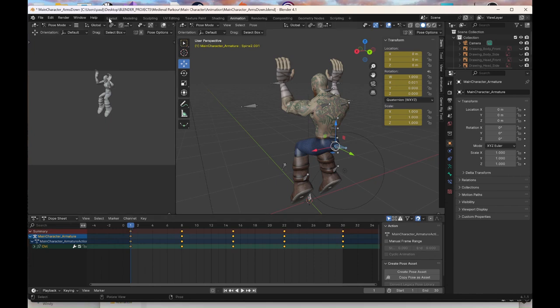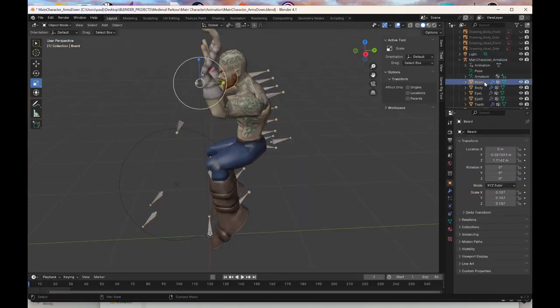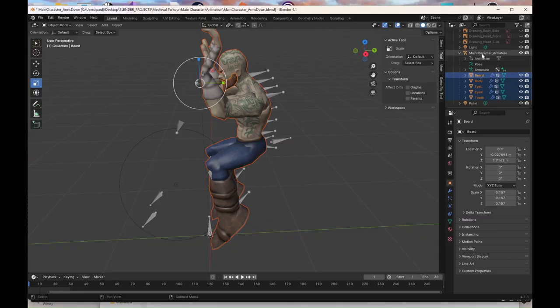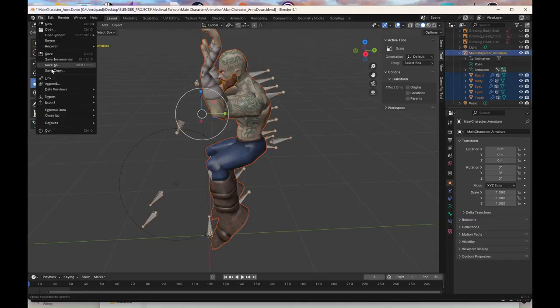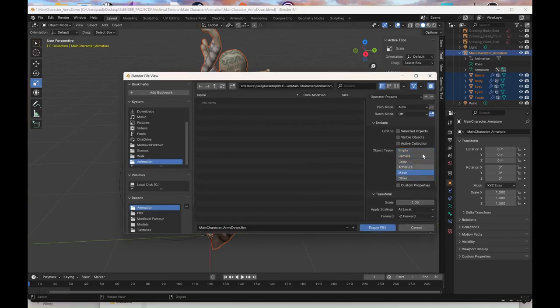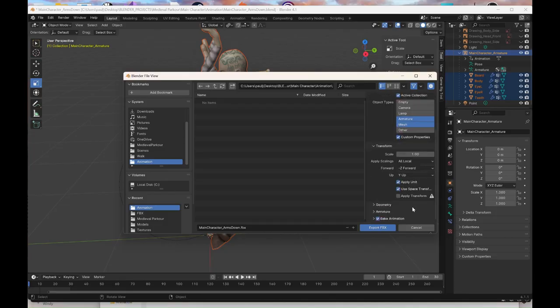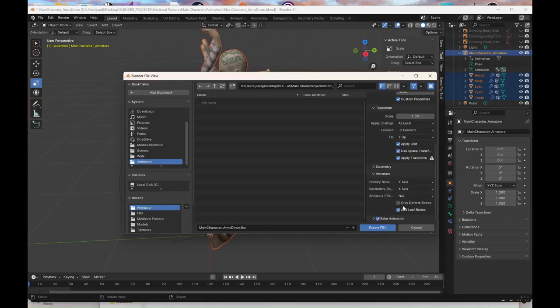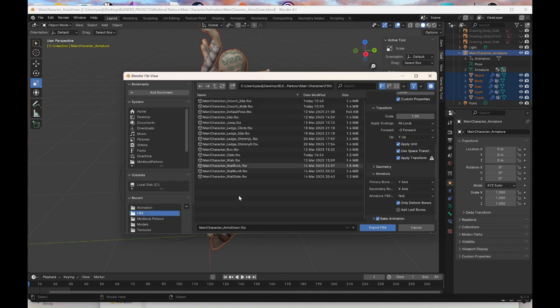Okay, so I'm just going to export this. This will be called main character scale wall idle.